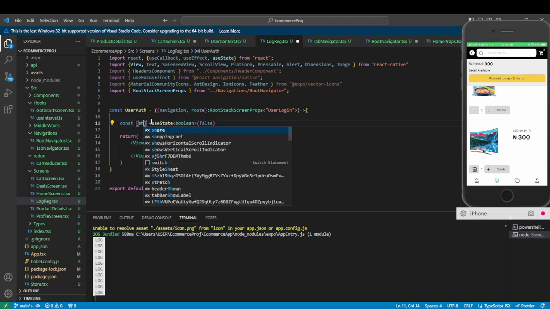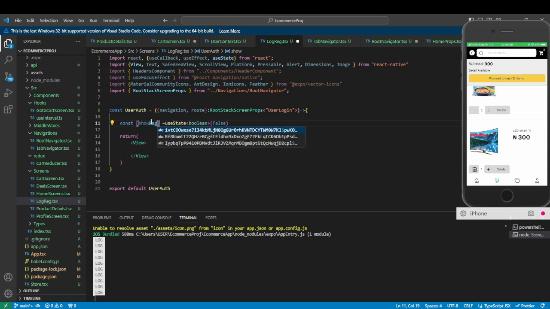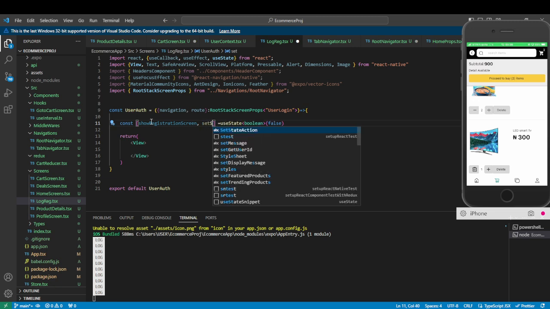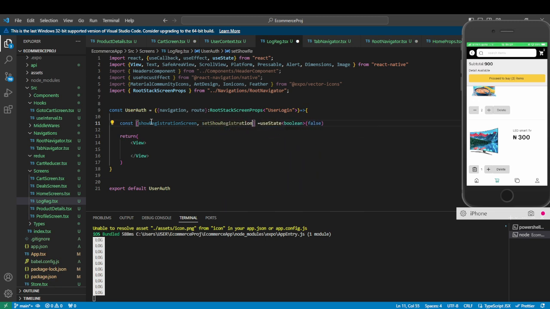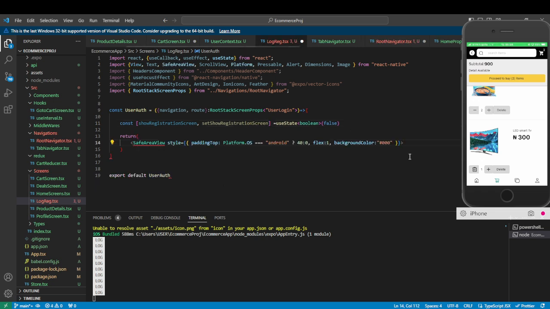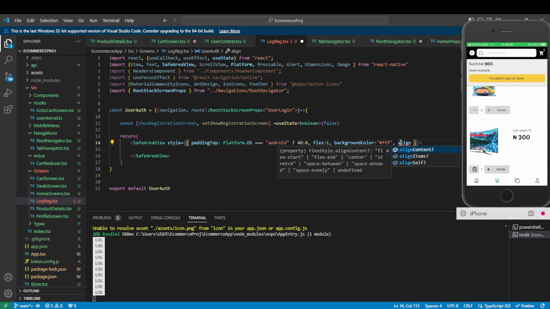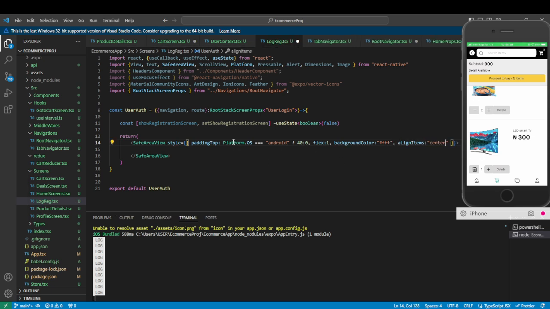Then we're going to say show registration screen, and set registration. We have to use bottom color, say white. And then I'm going to enter. So that's it.